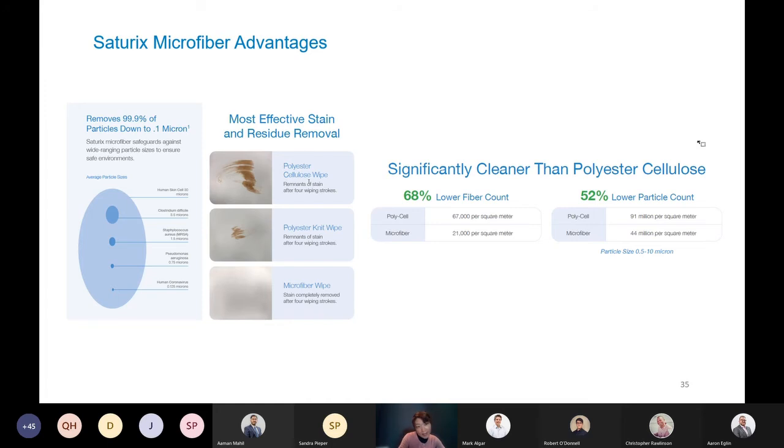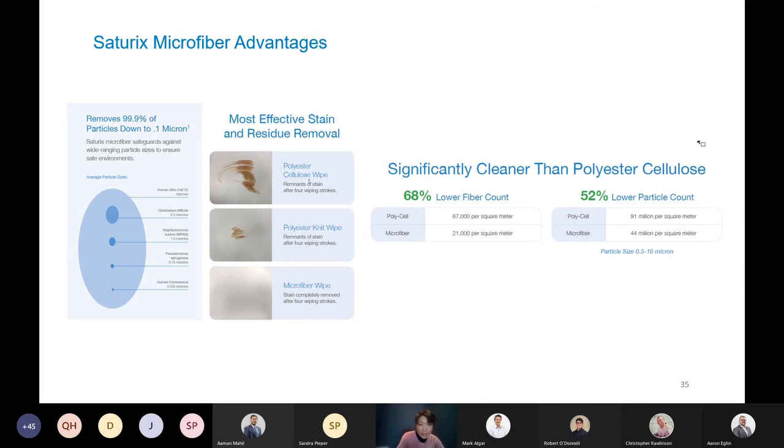So I just want to keep expanding on the microfiber story. In addition to removing 99.9% of microbes, if you look at the image on the left-hand side, this shows you the particle size of different objects. The biggest one, the oval light blue one, is a human skin cell. We probably already know that the human skin cell is the single biggest source of contamination in a given environment. That is how big that skin cell is. And the tiny little one is the 0.1 human coronavirus. So our microfiber is able to remove those particles down to 0.1 micron.